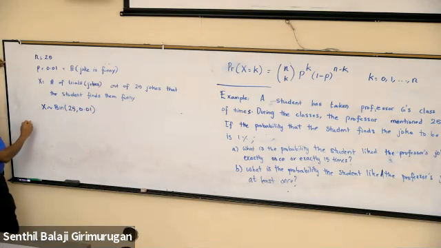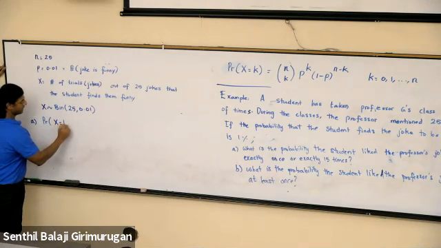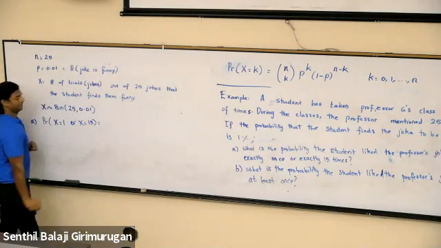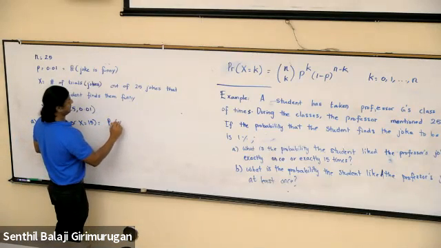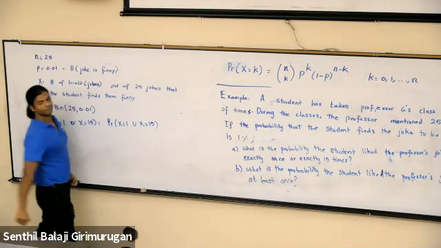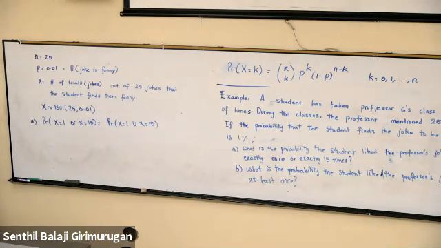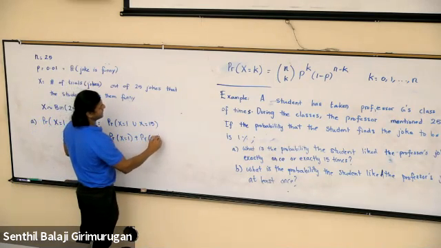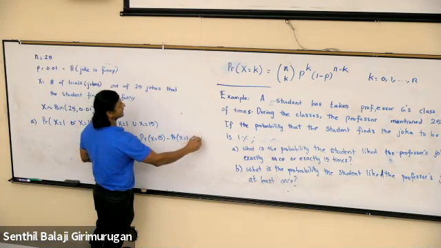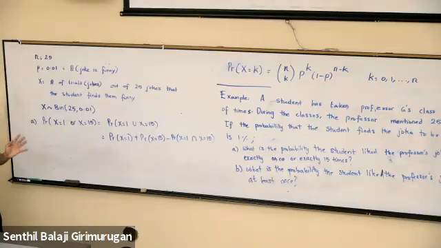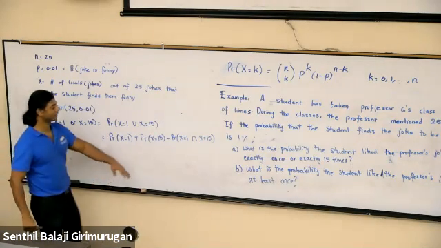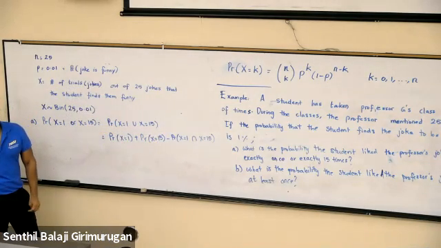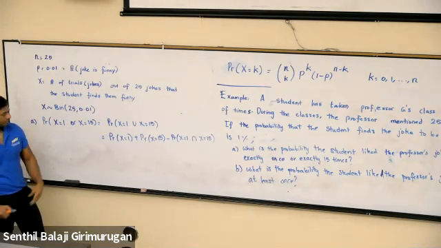25 and 0.01. So the first one, we want to find the probability the student liked the professor's joke exactly once or exactly 15 times. So X is equal to 1 or X is equal to 15. Or is the same as 1 union 15. So what rule should we use? Addition. So this would be probability X is equal to 1 plus the probability X is equal to 15 minus the probability X is equal to 1 and X is equal to 15. You've got to explain yourself on an exam. If you just put an answer, I'm not going to give you full credit. So what about the last term? Why is it 0? Mutually exclusive.